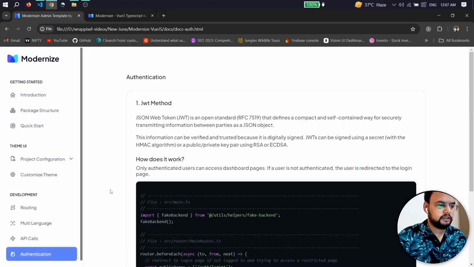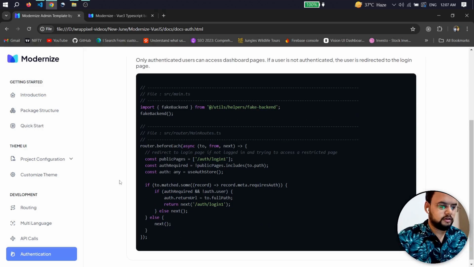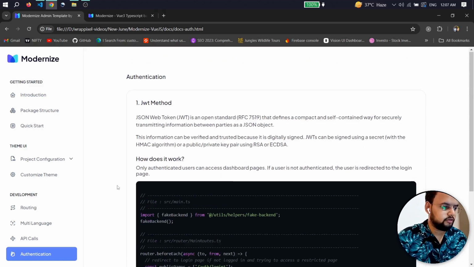We have also given the authentication, and we have used fake backend package, which uses JSON Web Token. So it's basically a backend part. If you want to use it, you can, and if you don't want to use it, you can remove that part, right? It's completely depend on you.